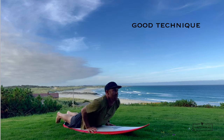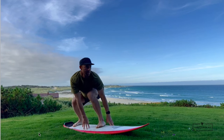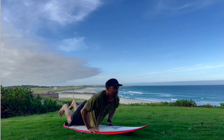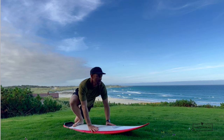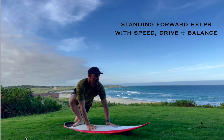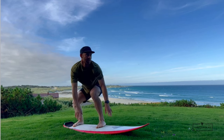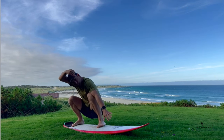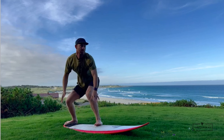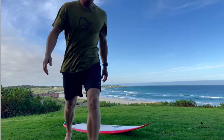This technique is one of the most popular among professional surfers. This variation is almost the same, but I'm putting my back foot in front of the knee instead of behind it. That's useful if you want to stand slightly further forward. I normally place my back foot just behind the knee, against the kicker of the tail pad, so I can do maneuvers. But if you want to stand further forward to generate speed or get a barrel, you can place your back foot just in front of the knee for more drive down the line.